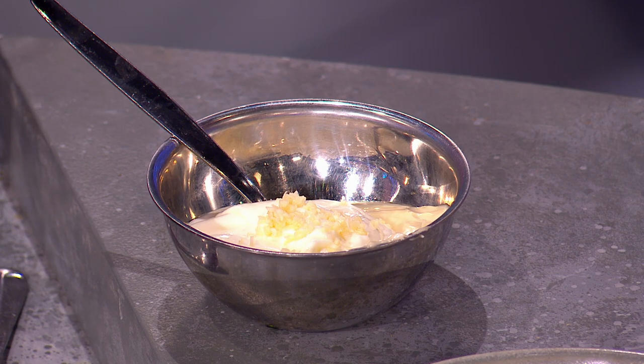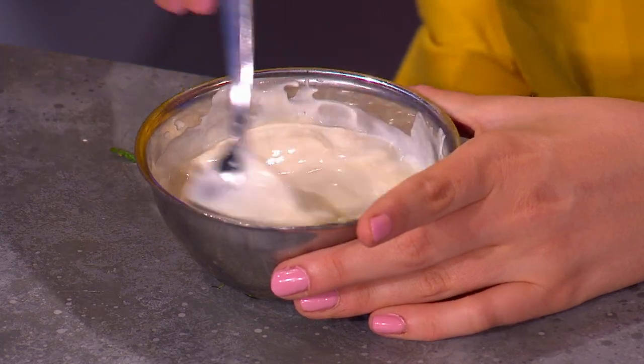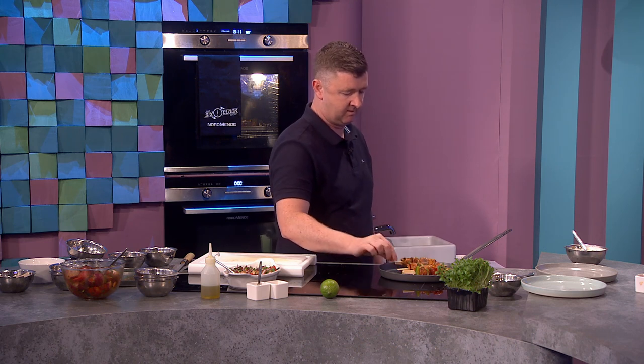The last piece is our garlic sauce: two big tablespoons of mayonnaise, crème fraîche for a little bit of acidity, and garlic finely chopped — pretty hard to make garlic mayonnaise without it — and a pinch of salt. On the herb question, if you don't like coriander you can use basil, parsley, oregano, or fresh thyme instead. Adding fresh herbs to your cookery will just bring more flavor, but if you really don't like them, don't put them in — it's that simple.